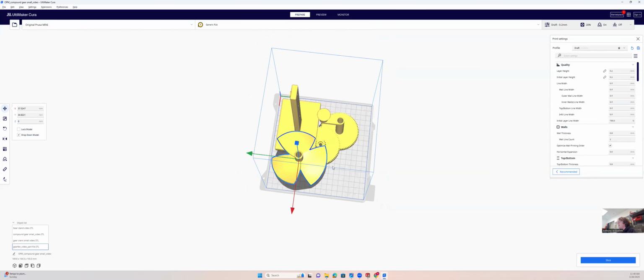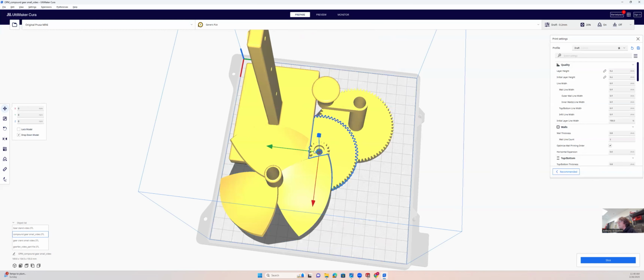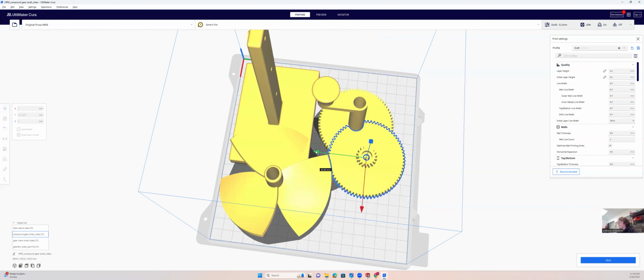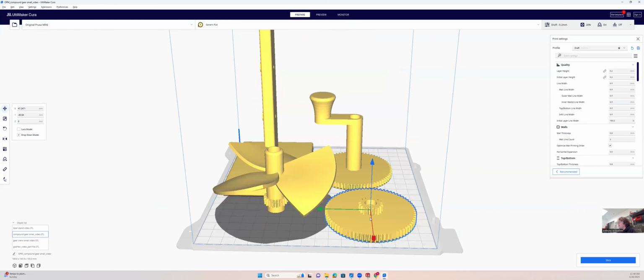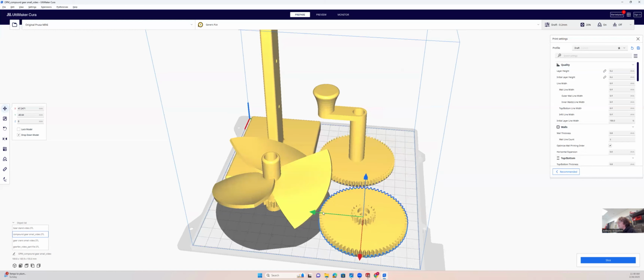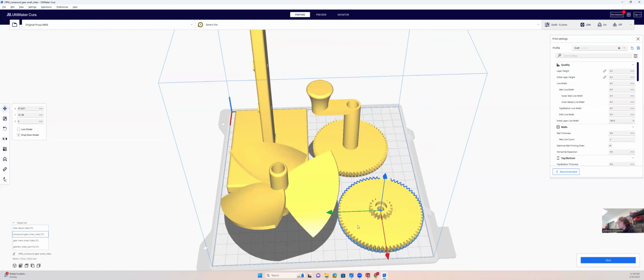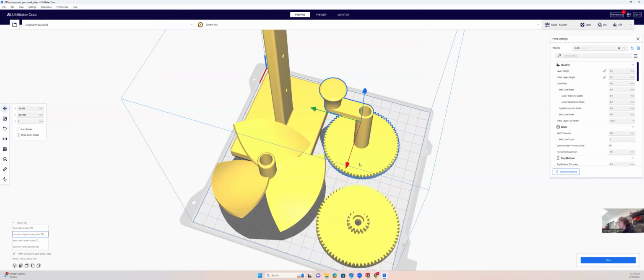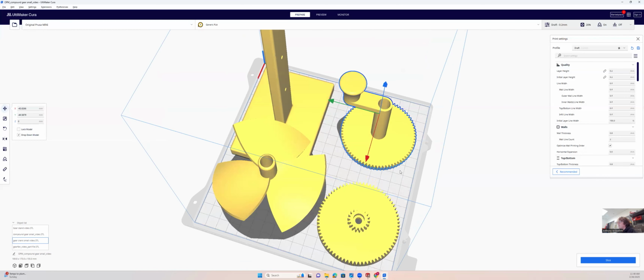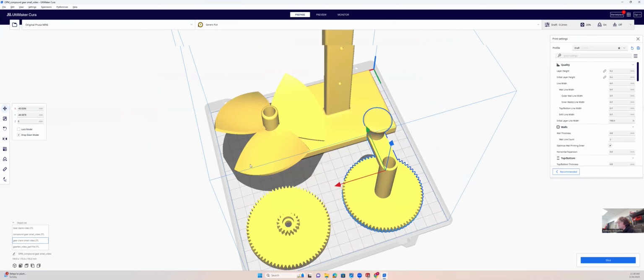So the bearing pockets are going to do a lot better when they're very close to the build platform. All right. So, yep, looks like we could probably fit all these in one build. We'll try and get that one from underneath that one if we can. Looks like it'll be able to go just like that. And stick that one over there. So yeah, that looks pretty good.